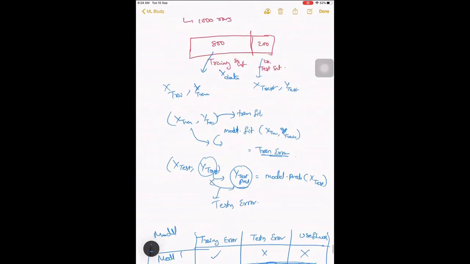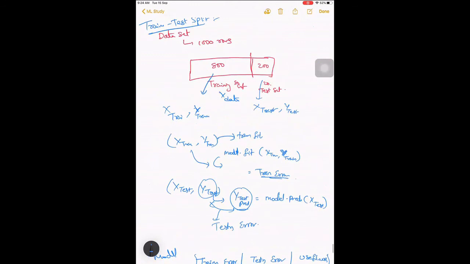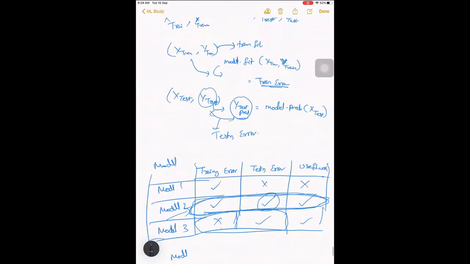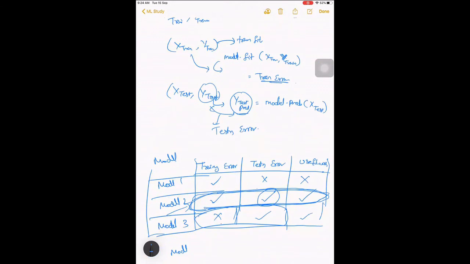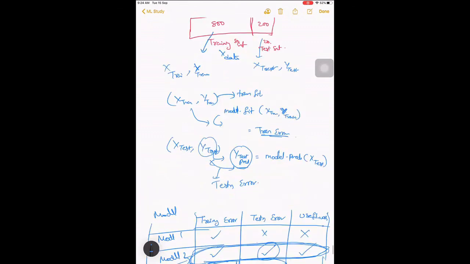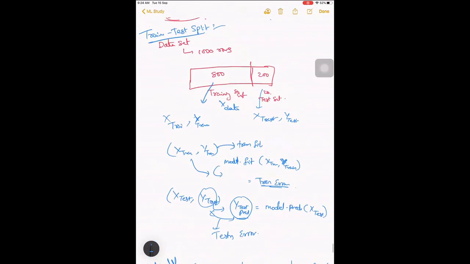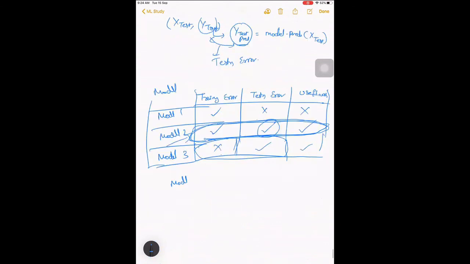Okay, so is this clear? This is the same approach which we will be following in every kind of algorithm, not just regression, even in classification or even in deep learning as well. So, this is the base thing. And actually, there are some other ways. We will do one more split that we'll talk about later. But as of now, this is all.